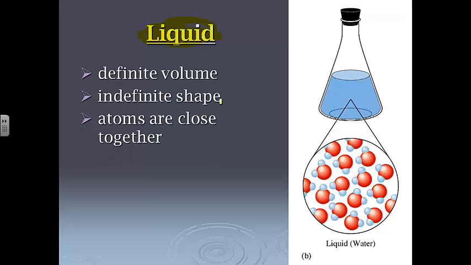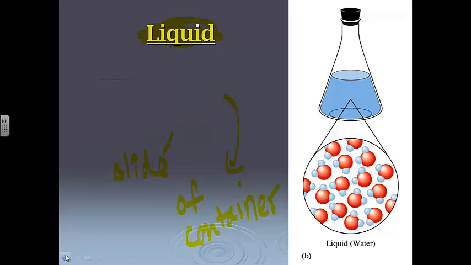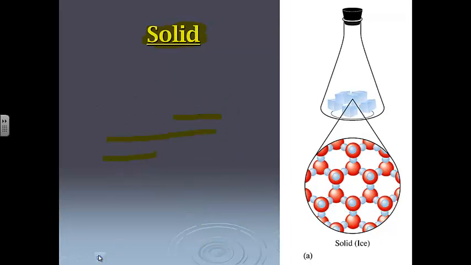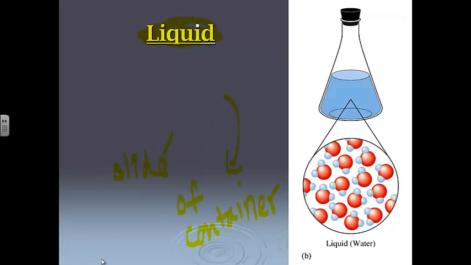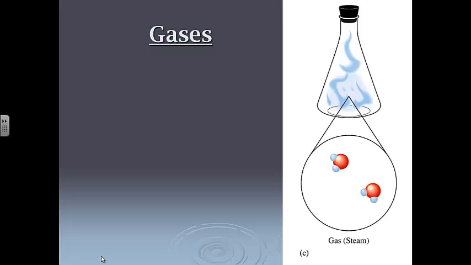Liquids have definite volume, indefinite shape, meaning they take the shape of their container. It's probably the way you've heard it explained for a long time. The atoms are still pretty close together, but they can slide past one another. And we'll talk about this a little bit later. They stay close, but they're loose enough to actually slide past one another. And so liquid water, you see they're close, but it's not orderly like we saw with the ice on this slide right here. Repeating pattern, not repeating pattern.